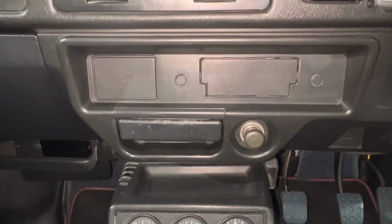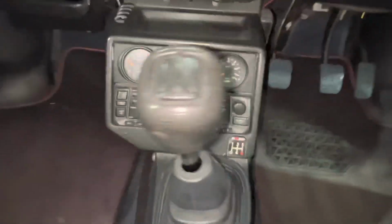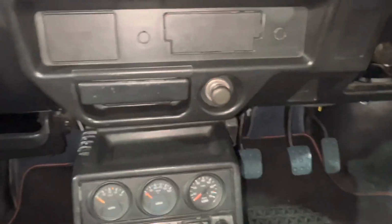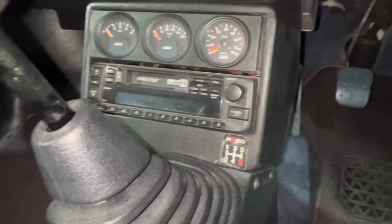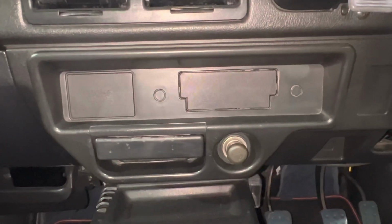So I'm guessing maybe this little center stack down here, I don't know if that's added on or not, to be real honest with you. Because I said that looks like what would be a factory blank hole, unless they added, I bet you they added this to the works. So the regular base Alto, that makes sense. The regular base Alto would have had a radio up here, and it wouldn't have had all this stuff.